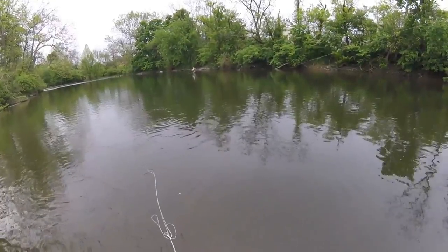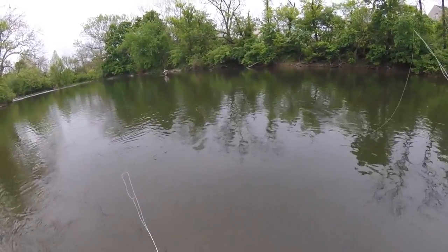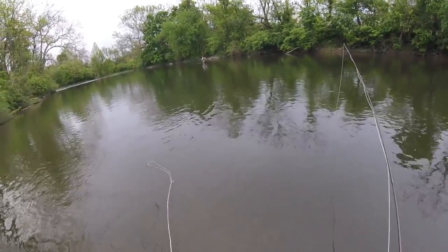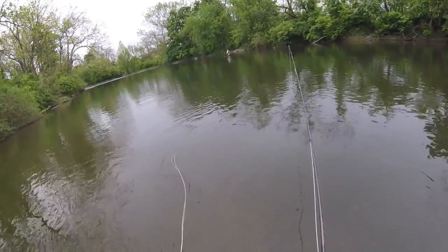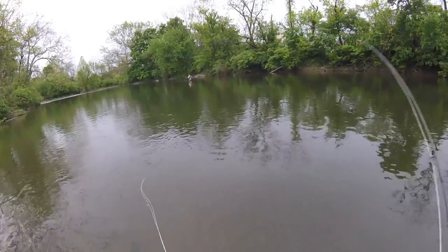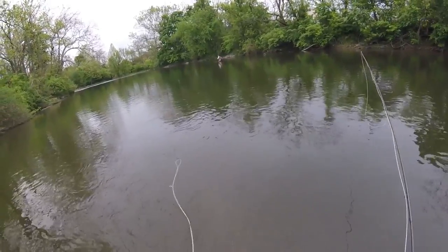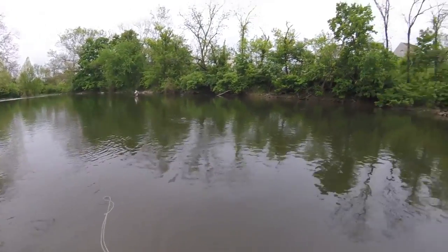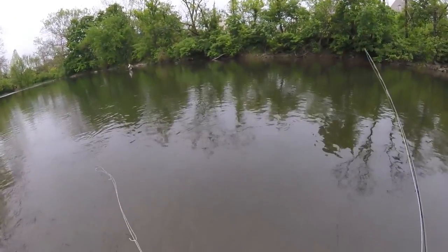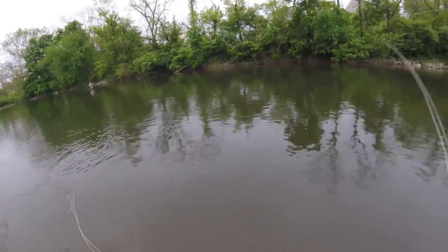Okay. Hey guys, got one rising right in front of me. Gonna go right down to him. Pretty good. I think I went out actually a little too far. Let's bring it in a little bit. That's okay. Oh, there he goes. Got him. Oh, jeez. Had him. I had him. Man, so many fish.